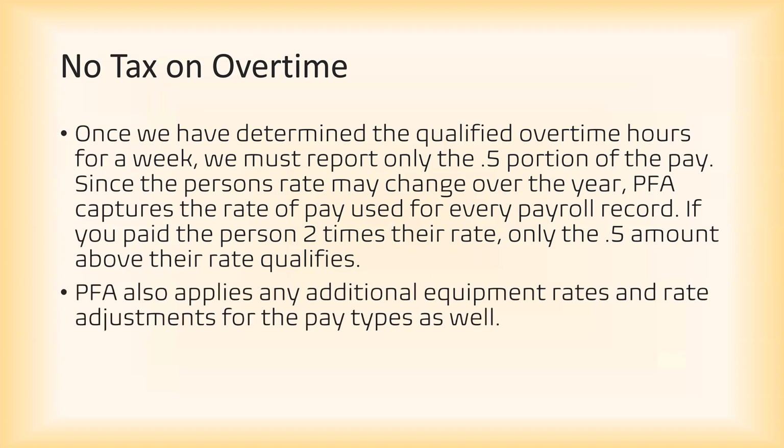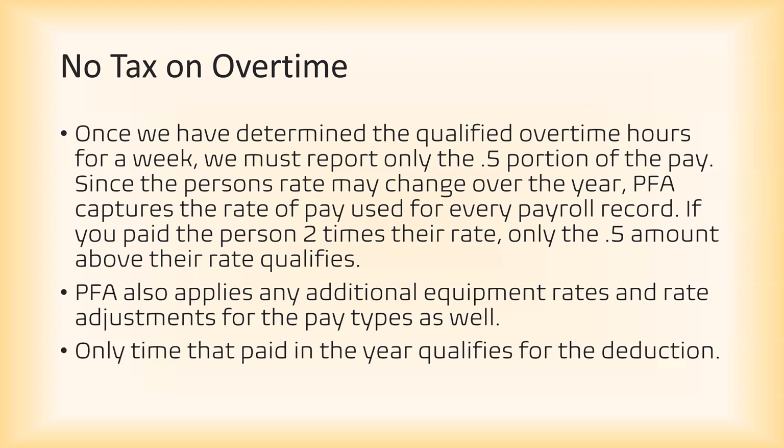We also apply the proper math to additional equipment rates and rate adjustments for the pay types as well. The IRS does say that if they are given a bonus for hazard work that is included in this 0.5. So we interpreted that as if you do have incentive pay for using special pieces of equipment, we will include the incentive pay into the final calculation.